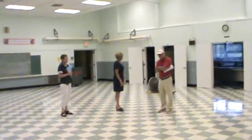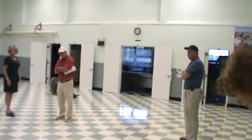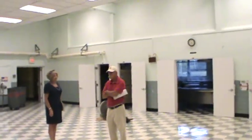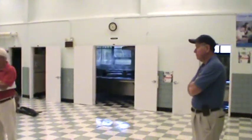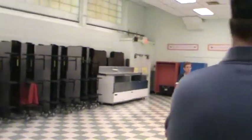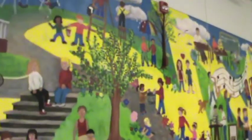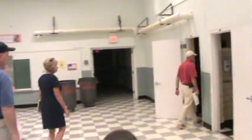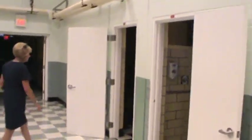School and cafeteria. The floors are done in here, everything is done in here, we spruce it up every year. We did have some damage to the wall in the kitchen area, as you recall, the backhoe went through it last winter. So I'll show you the repairs on that, and we were fortunate enough to get some new equipment. There's still some work ongoing in here, so there's still some stuff in here.